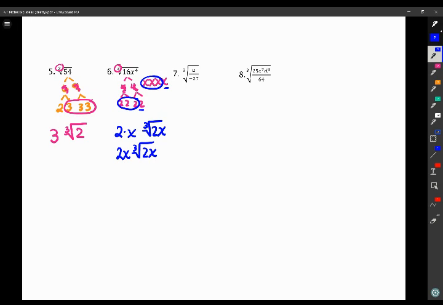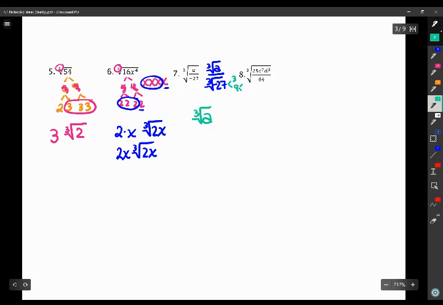For 7, remember we break this down into 2 values, like the top and the bottom. So you're going to do cubed root of a and cubed root of negative 27. A, there's only 1, so it's going to stay there. So that's going to stay the cubed root of a. And the 27 is the one that you're going to want to break down. So this is 3 times 9, 3 times 3. Because it's a negative here and this is an odd, all of them can be negatives. So when we look for 3 of a kind, for the bottom, you've got 3 negative 3's, and so that's going to go to the bottom. And there's nothing left over, so we're done.